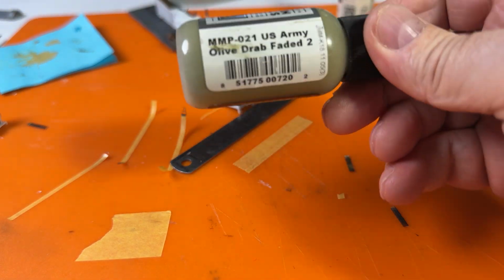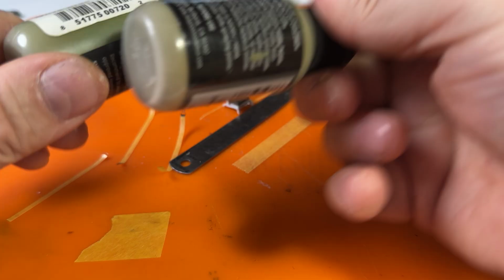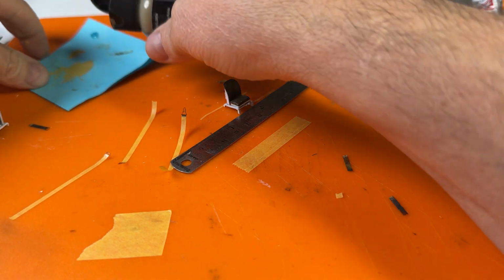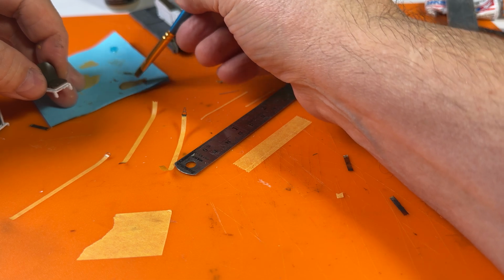So I've got this other faded olive drab, and I've also got another one too. So I might do some fancy painting on these seats. Let's check that out and see if that's going to be something.